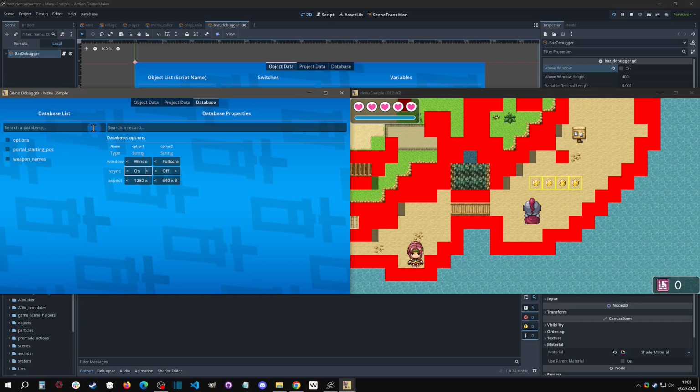Okay. Now, while we're here, we can search. So if this was long, I could search like this. And then additionally, I can search over here. So I could say options. Now I added a kind of an anchor right here. So if I click on this and then I go back out and then I start typing in weapons, it will save it. So it's a kind of an anchor towards the filter.